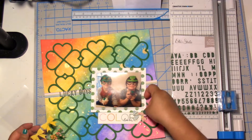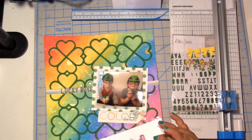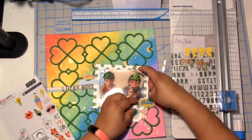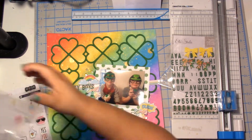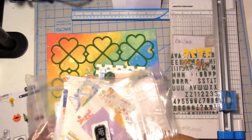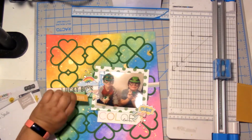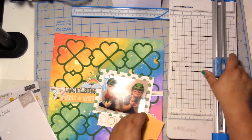I decided to dig out some more things. I found those cute rainbow bows — I believe they're from Amy Tangerine — and they had these exclusive foam stickers that were very bright and colorful, so I placed a few of those around. It was a great kit; I'm glad I grabbed it when it was on sale. I also pulled out the pocket cards — I don't remember exactly what they call that line — but I just cut off the part I wanted.